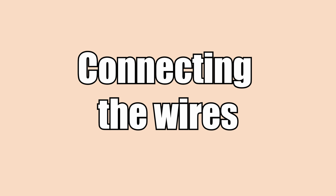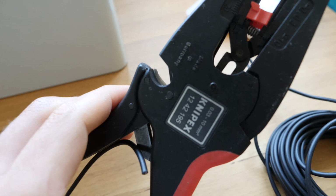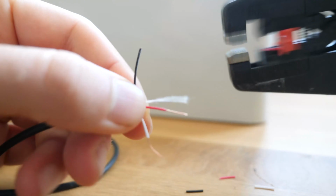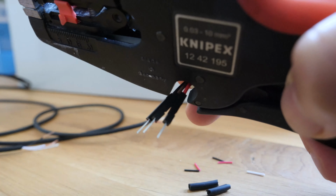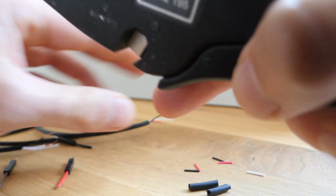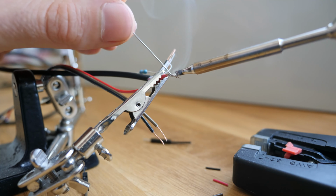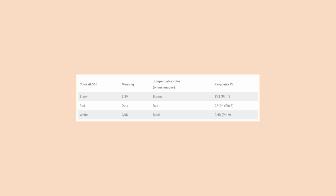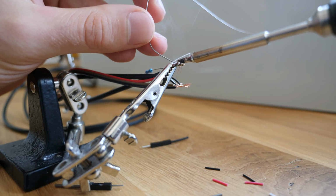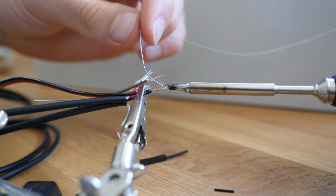Connecting the wires. Let's continue with the installation of the DS18B20 sockets. Cut and strip both cables. Cut a jumper cable so that there is some cable left on the female end. Now connect ground, 3.3 volts and the data pins of the 2 AL560 ends with the female jumper cable ends. Refer to the table if you want to decipher the colors of the extension cable. I seriously don't know why the colors are that confusing.